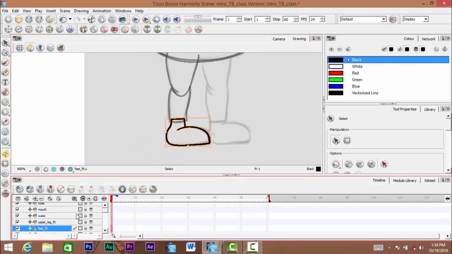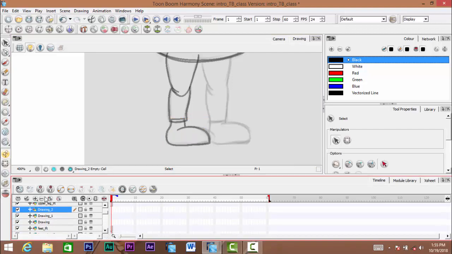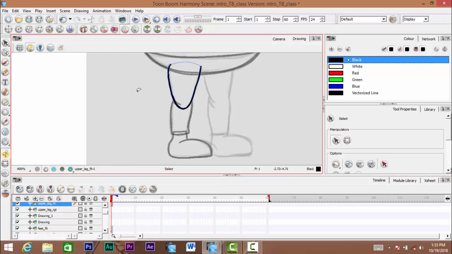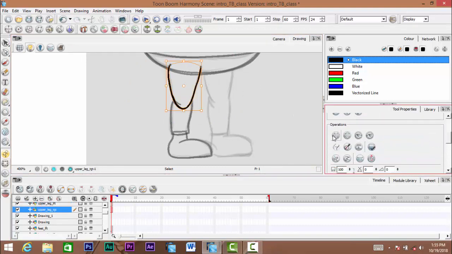We can easily just do our normal copy and paste. So let's create 3 more layers by hitting this button. So we name this upper leg, right? Control C, Control V, then change it to right. Okay, then we can go to upper leg left and copy, Control C, go to upper leg right, Control V, then go to our tool properties for selection and rotate it.